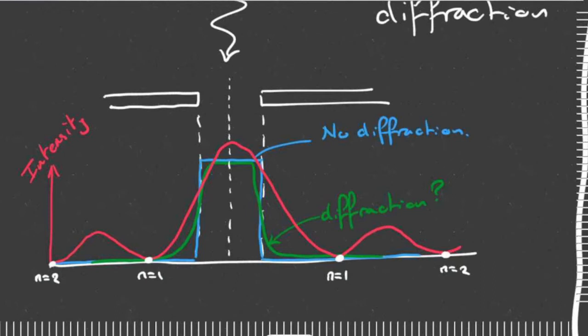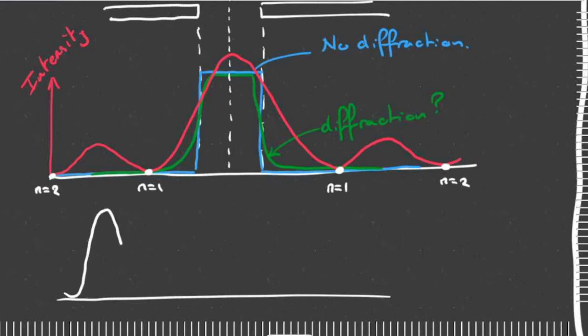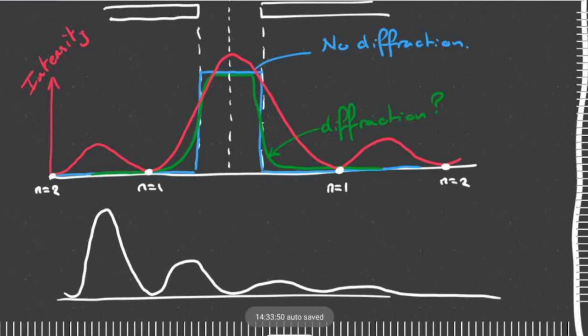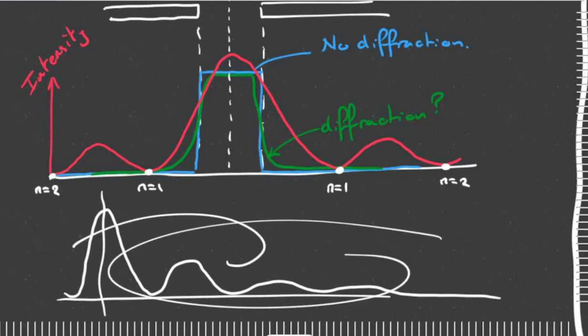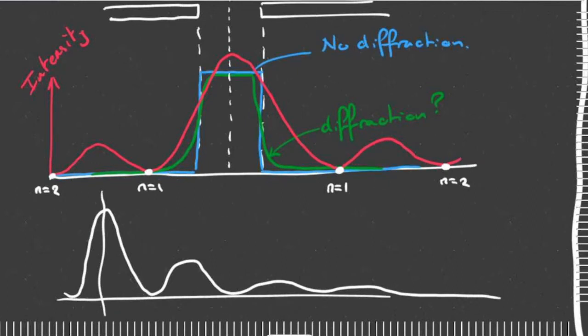What actually happens if we go further and further into larger and larger angles is that we have a central peak, but then the peaks get smaller, smaller, and smaller as they fade out. And the pattern is symmetric, so this pattern will be reflected on the other side of the center as well, which is why we get two n equal 1s, two n equal 2s, etc. There's a beautiful symmetry about this.